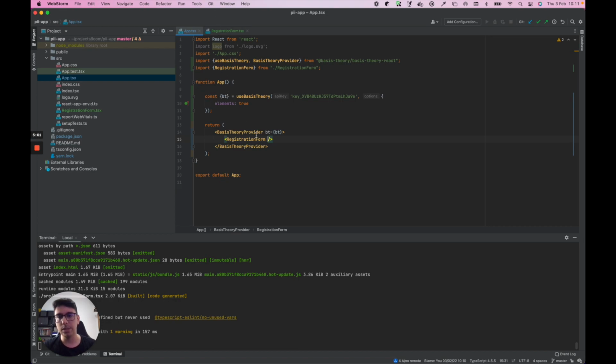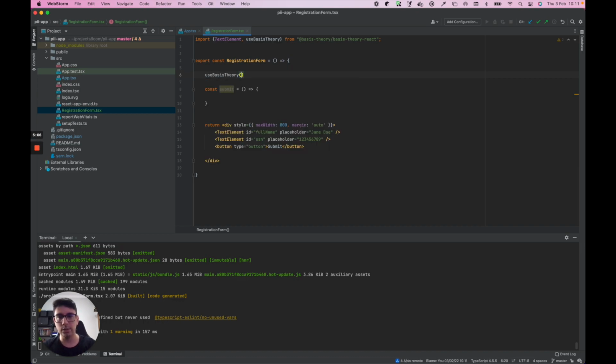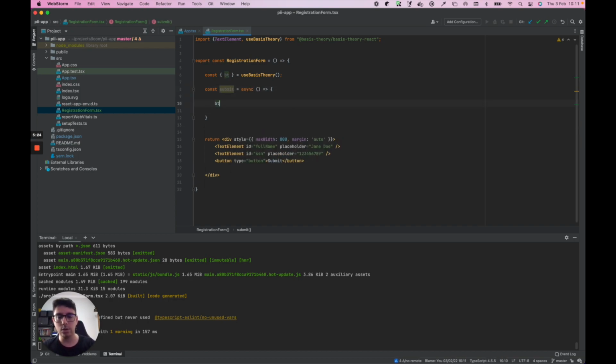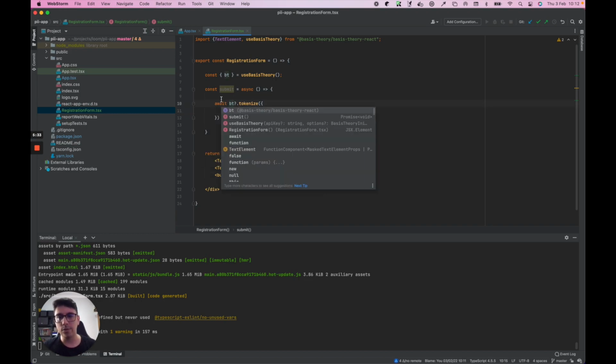But since I don't want to keep passing the properties on, I can just call useBasisTheory again, this time with no parameters, which means that it will get the Basis Theory instance from the context. And for that submit function, since we are working with promises, we're going to call bt.tokenize. And this is a promise as well, so I'm going to await that.